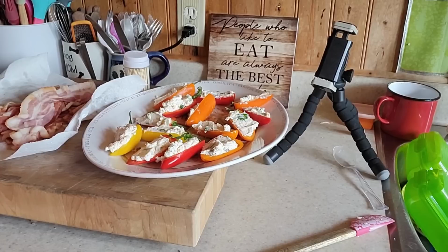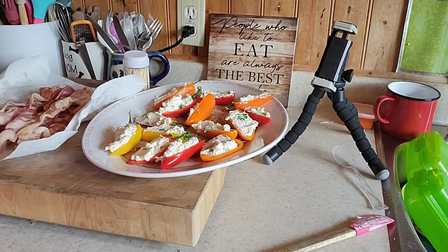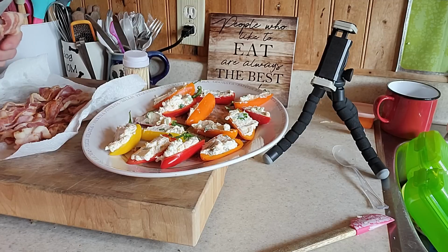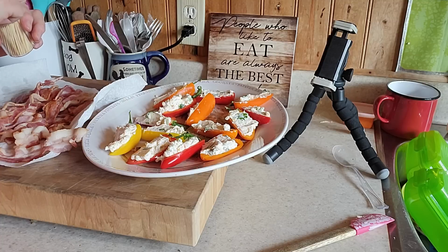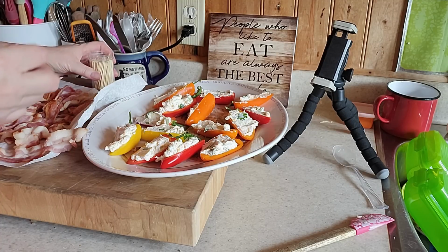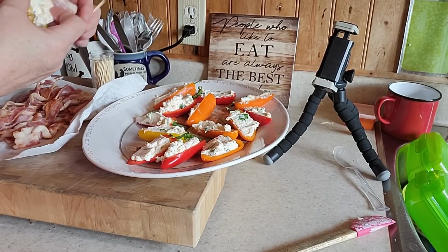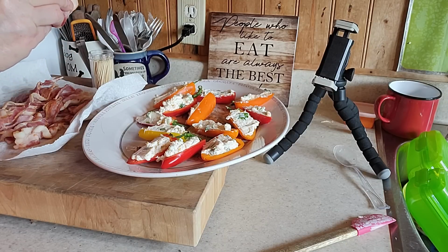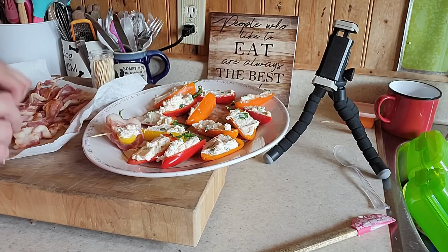Now, if you're anything like me, I find a lot of times the pepper looks done, but the bacon doesn't. So I cook my bacon, usually in the oven, which I don't have working right now, but I did it in a pan. I prefer just cooking them in the oven for 10 minutes, and then they're halfway cooked. When you go to put them on your pepper, you're just going to wrap this bacon around it like that. Put your toothpick in. Ow! Like that, and we're going to put them in the air fryer.